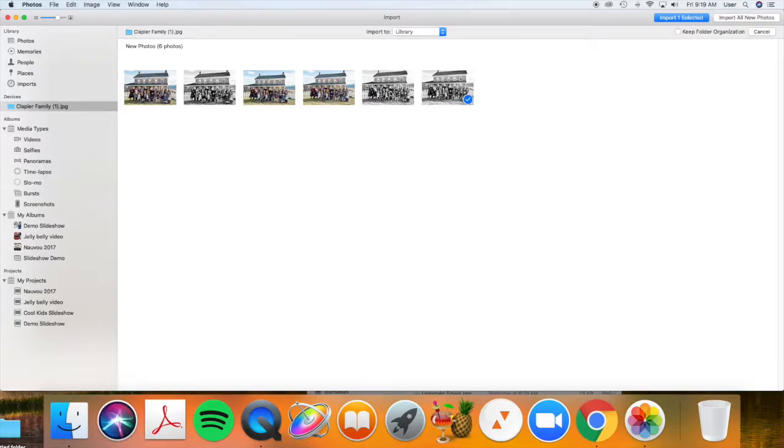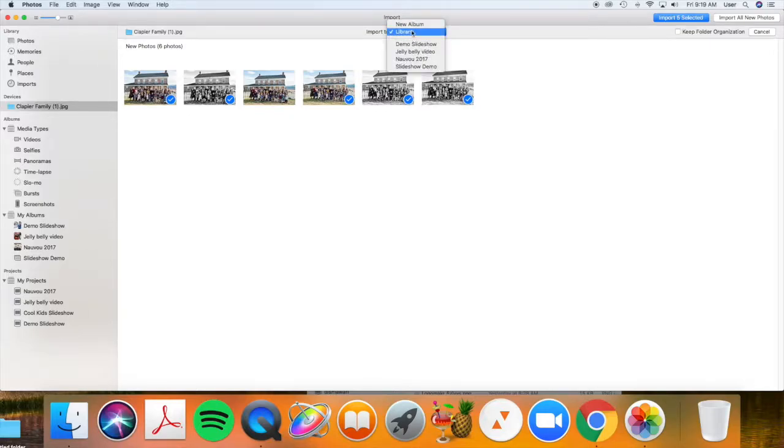Assuming that these are all good to go, you select them. Or if you don't want all of them, you're like, oh, those are pretty much the same, let's deselect that one, then that's what you do. All right, then you can either click Import All New Photos or import the selected ones. That way, if you found that there's some you didn't want, you can skip them. And you can also choose where you want to import them. This is important for keeping organized, okay?